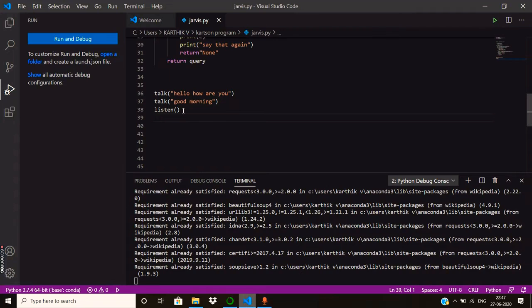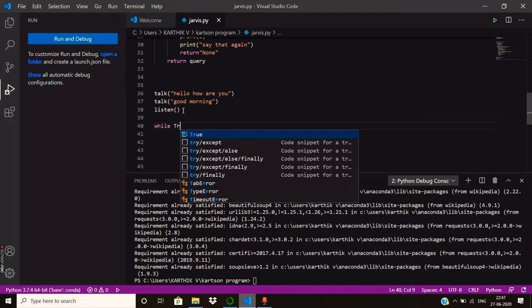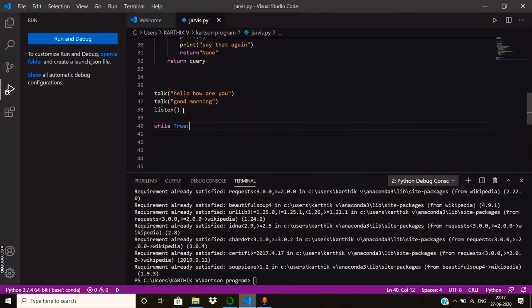So from now onwards, we are going to put our code inside while true to execute our code continuously. To do that, we need to write while true. Then after while true, we need to write query equal to listen dot lower.